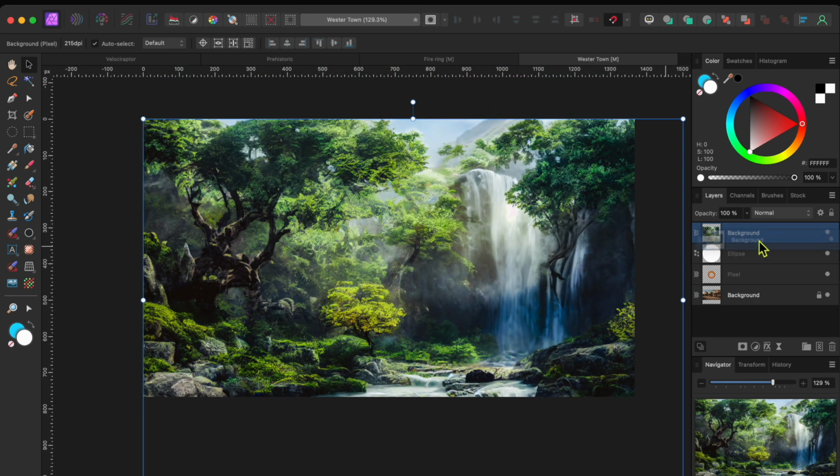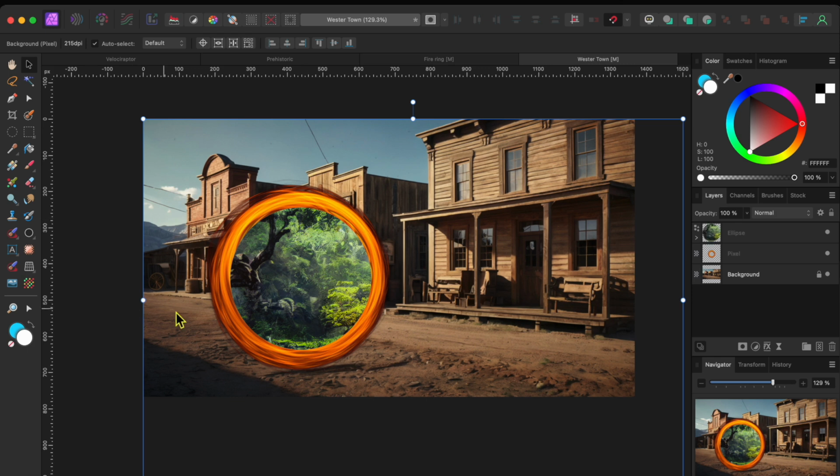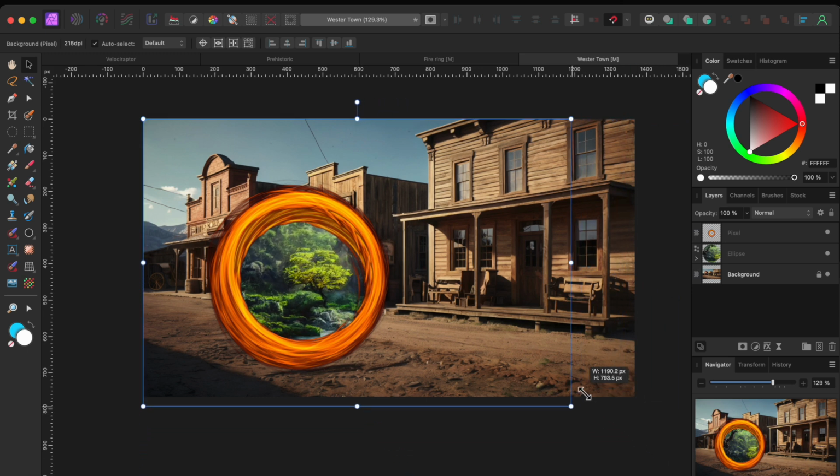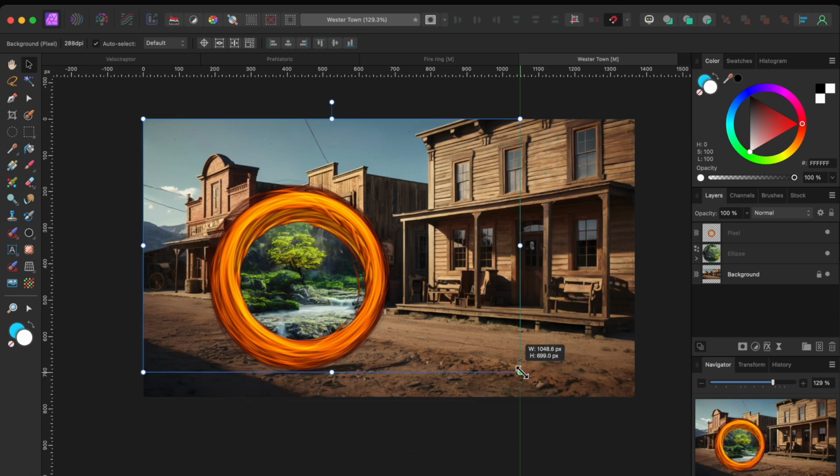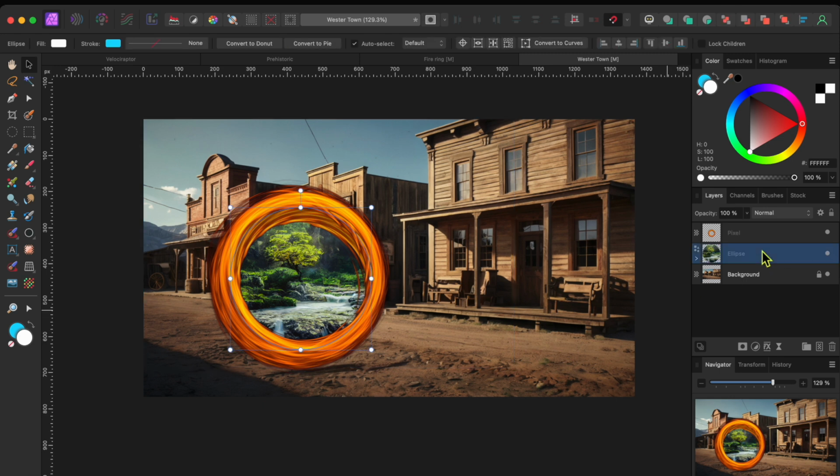Anyway, now that my jungle scene fits on the canvas, I'll drag the layer onto the circle shape layer. This will embed the image onto the circle. Then I'll move the embedded image layer under the fire ring layer and resize it a bit by using the Move tool to drag the nodes inward so you can see a bit more of the jungle. There, that looks good.